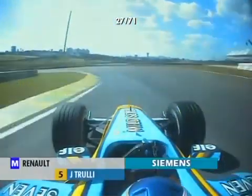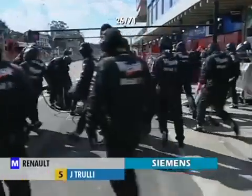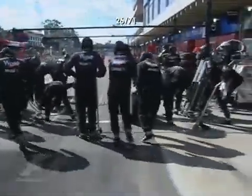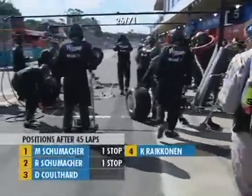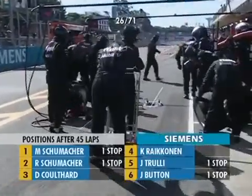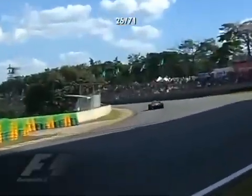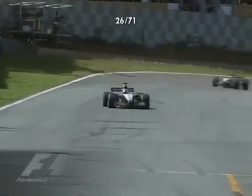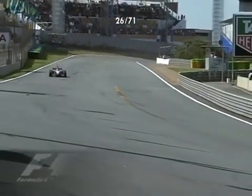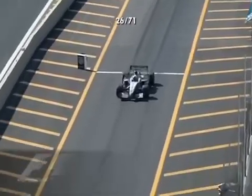So, how's this going to settle down? The two McLarens, John, still to come in. They haven't stopped, so we're, well, they nearly have, because there they are, getting ready to accept one of the McLarens. Coulthard's very quick on this lap, and this could be the opportunity for them to come in and then stay ahead. If they can just put in a couple of quick laps here, they might be able to get themselves out ahead of Jarno Trulli. That's the key. Coulthard first of the McLarens into the pits. Coulthard also quick on that in lap.